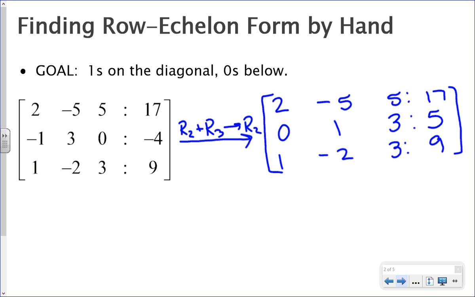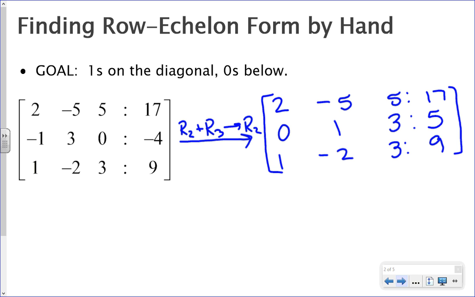Why was that his suggestion? We get 0, 1 in the second row. That's awesome. Okay? Do you agree with my math there? 0, 1, 3, 5? Okay? Basically, we have that second row taken care of. Okay? Now, we need our first row to start with what? 1. It doesn't. But what does start with 1? Row 3 starts with 1.